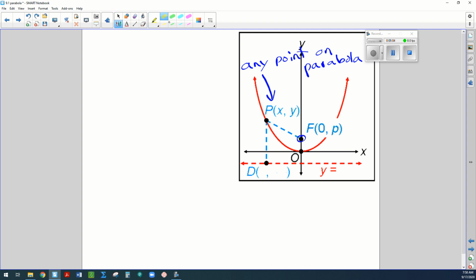So for our purposes here, p is the distance between the vertex and the focus. And you can have a sideways parabola, and then it's the horizontal distance, but it's still the distance between those 2 points. If that distance is p from the vertex to the focus, then the distance from the vertex to the directrix is also p, because that's what our definition says. So if I started at 0, 0, which is what it looks like on this graph, and I went up p units to get the focus, I'm going to go down p units to get the directrix. So my directrix is at y equals negative p. And then the last point I need to derive my equation is D. D is a point on the directrix.